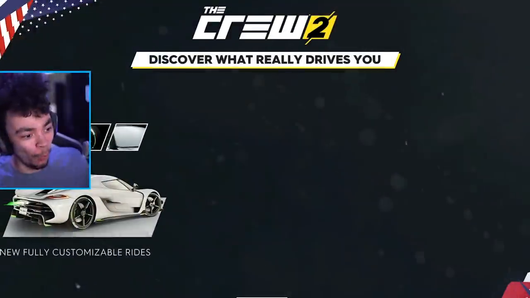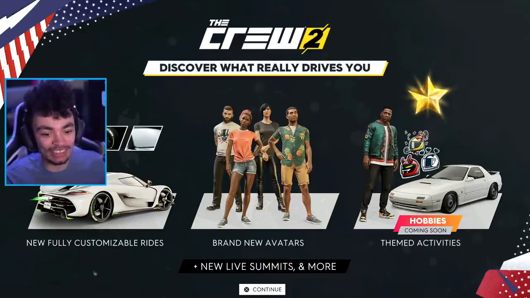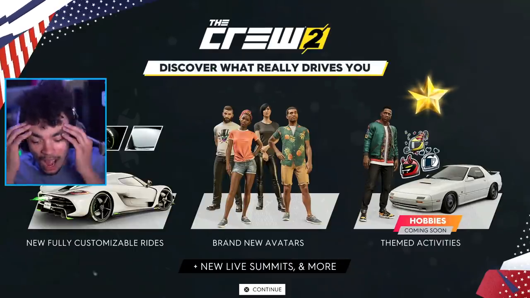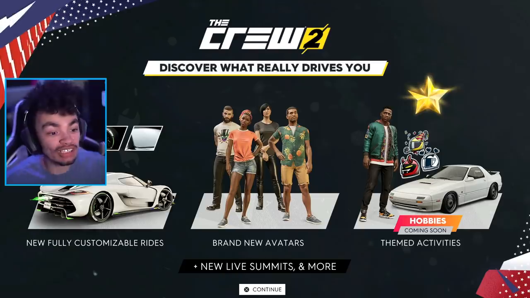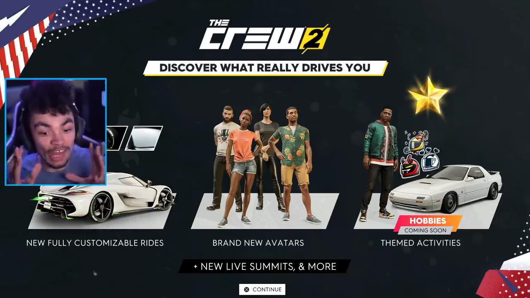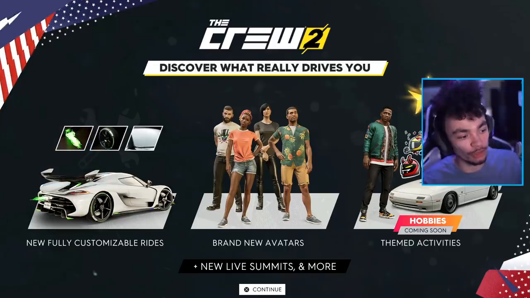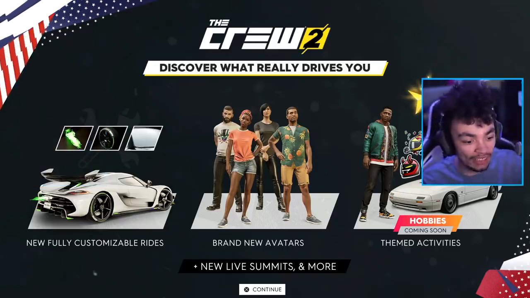First things first, we choose a new avatar. Welcome, welcome, welcome. Look, hobbies. This is what I'm most interested in. Hobbies, themed activities. Honestly, I can't tell what it is. It's very difficult to tell, but there seems to be some very significant cards coming along with that. There's also new vanity items, the Jesko, and the obviously new avatars that I was talking about. There's a whole bunch of new content coming in this.